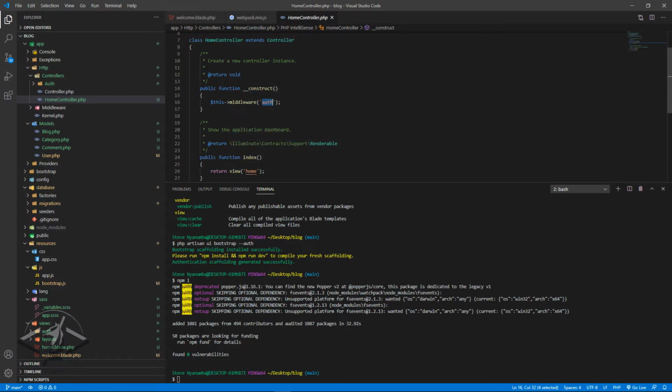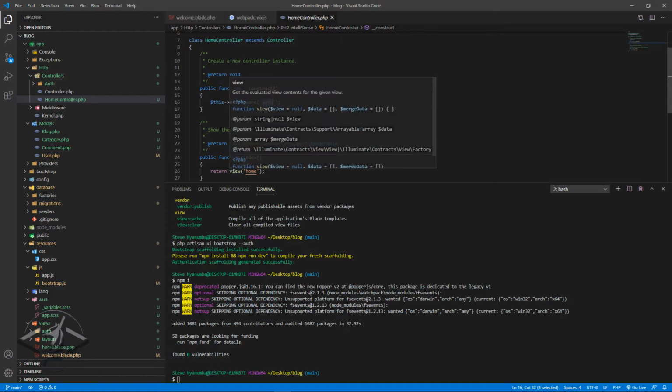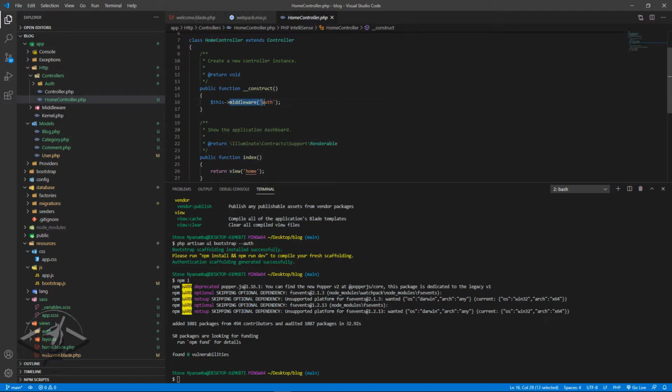It will actually redirect us to the place where you're supposed to log in. So basically, this middleware needs to be fulfilled. This user needs to return true on this function request, and upon returning true, that's when we can go to the home page. If false, then it goes back to the login or register. Well, goes to the login page basically. And if you want to register, you click register and go and register.